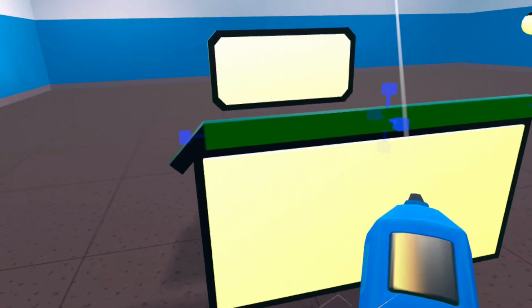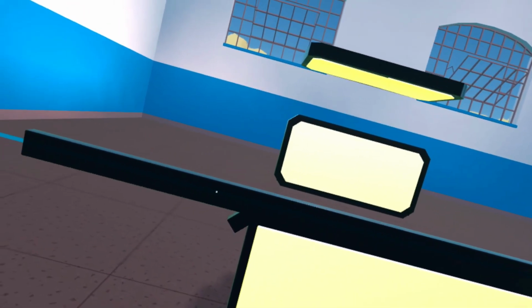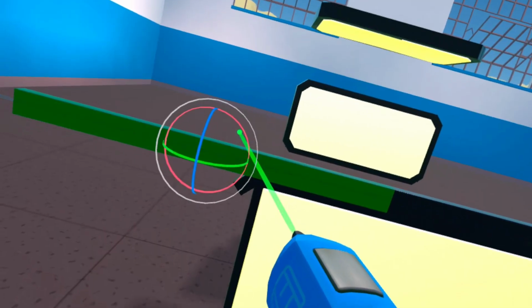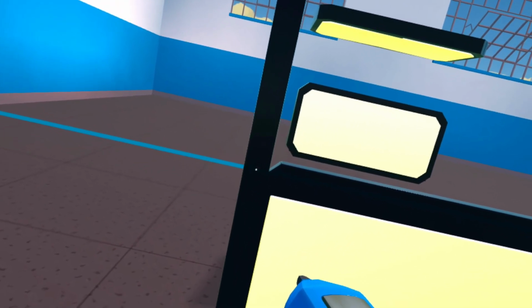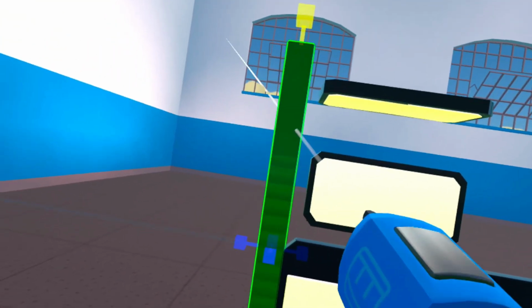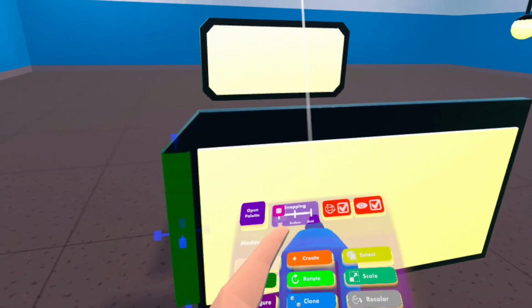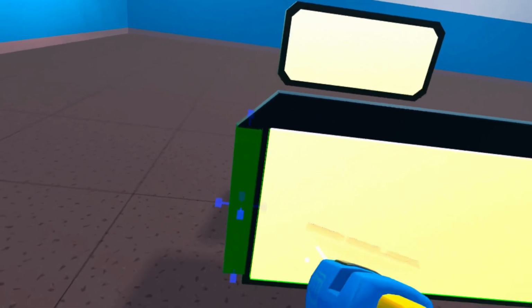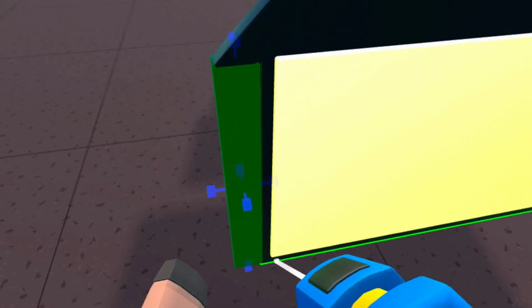And once it matches, you know you're in a good spot. And make sure to do it for the side as well, which you can do by also cloning this and rotating it to make sure it fits the sides. Remember, don't go too far over. And use the manipulate tool to make sure it touches. And make sure you use no snapping for this, because you can free move it, and then you're going to want to make it touch the end.